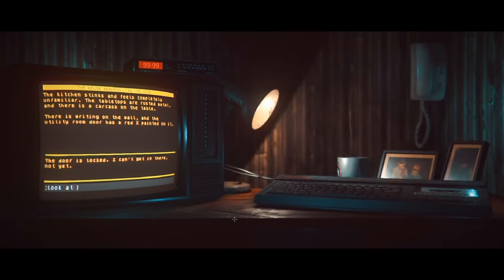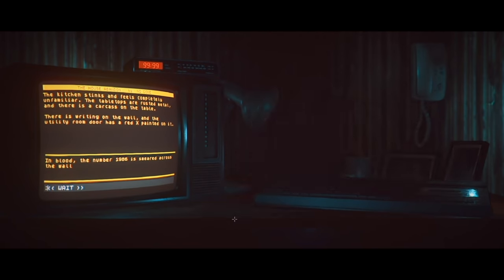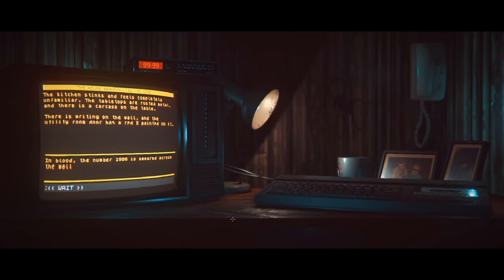Right, writing on the wall, right? Okay, hang on. In blood, the number 1986 is smeared across the wall. As you can see, it being smeared on the wall right now, right in front of me. This is cool. I really do hope the next three episodes are going to be just as good as this, if not better. Because honestly, this is like Game of the Year material to me in a way.